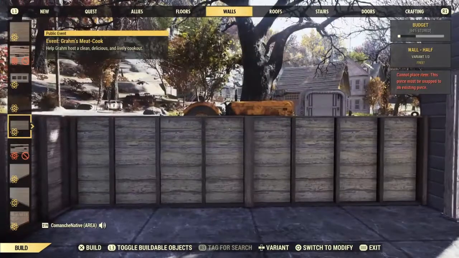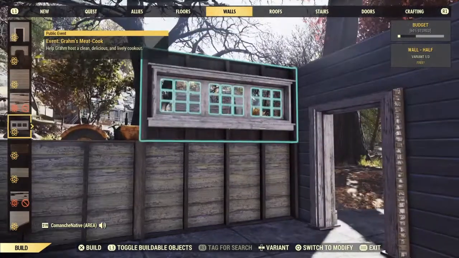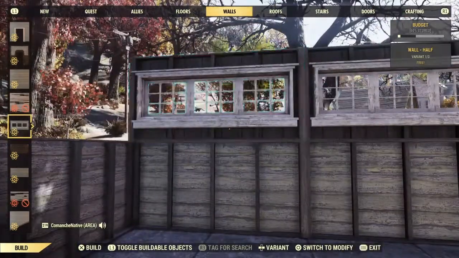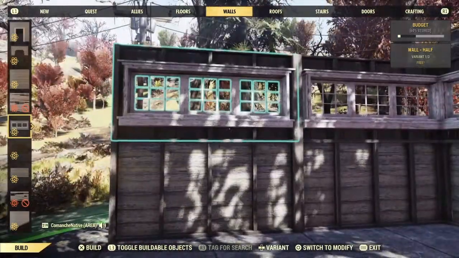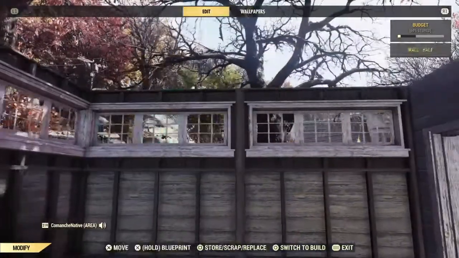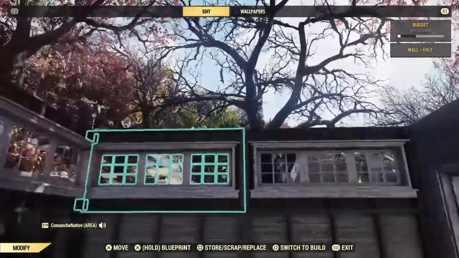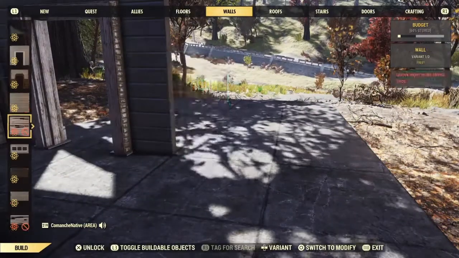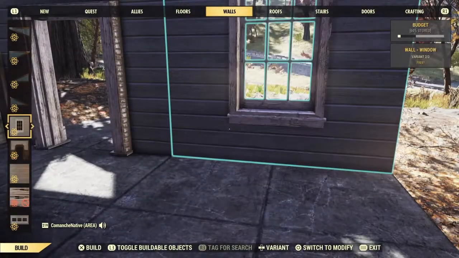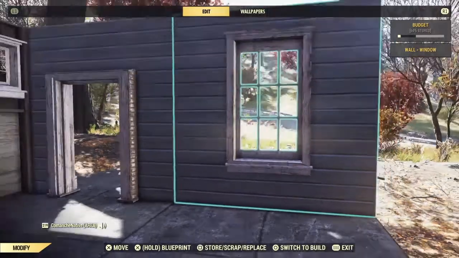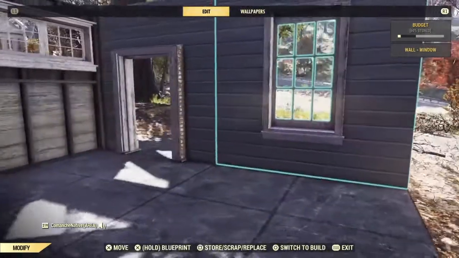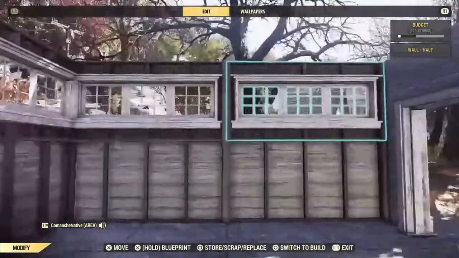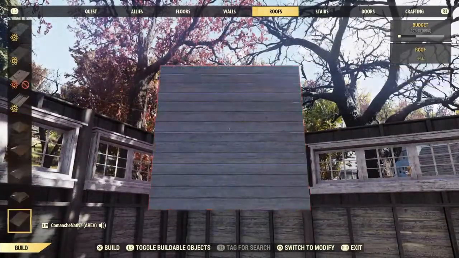Now this is what I like to do. Instead of making another short wall going up, I'm just going to have these windows because I kind of like how that looks. It lets the lighting come in. And then all we have to do is put the roof on. Now, it's up to you if you want a window to appear here or not. You could have it there to where the window kind of looks into the garage. Or if you don't like that, you can just take it out. So let's go ahead and put the roof on.